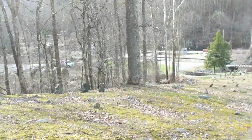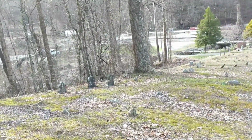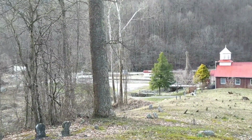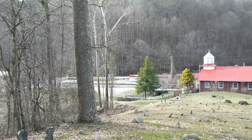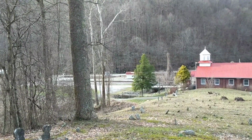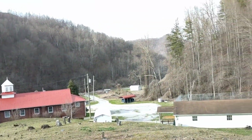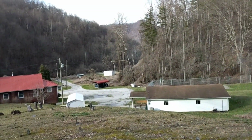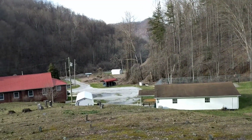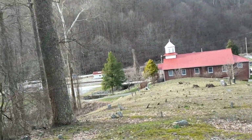We're at the head of what I'd say they'd call the head of Liggett Holler. Hey guys, if you got history on this place, you got stories about it, you know more about it than I do, post in the comments. It's really hard to gather history and information on places like this. These little mining camps and stuff, they just disappear like dust in the wind. And once all the old timers that knew anything about them's gone, they're gone.